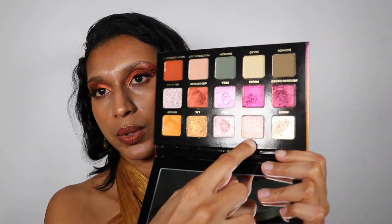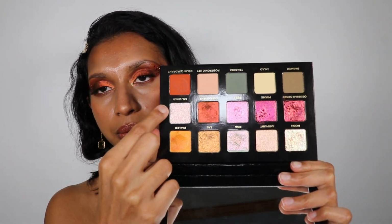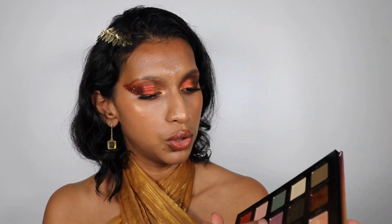We only have 3 more of the multi-chrome shades to use, and that would be Far Point, this one over here, and then we have to use that one over there, and Trill, which is here. So I'm not really sure what exactly this look is going to turn out like, because a lot of these colors look very white and pink and very light, again very pastel tones. So let's see how this goes.